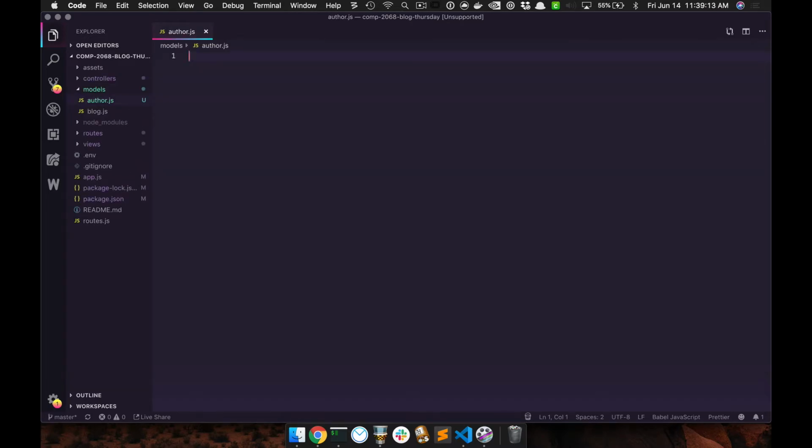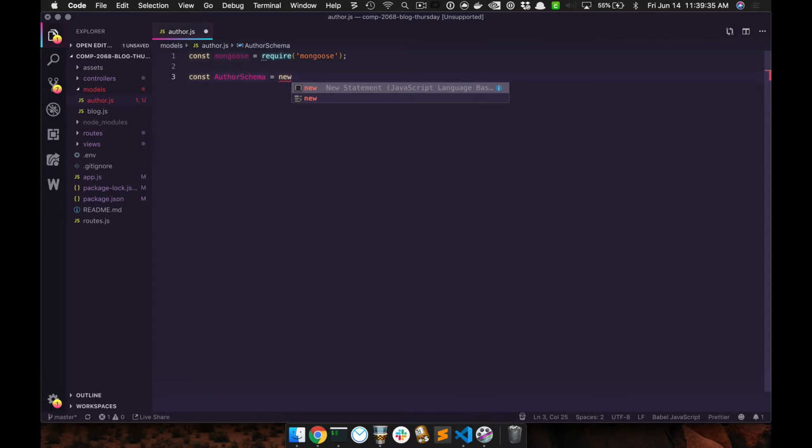And the pieces in here, we need 3 pieces. We need to require the library, we need to set up a schema, and then we need to export that schema. So we'll do const mongoose and make that equal to require mongoose. And then in here, we're going to have const authorSchema, and that's going to be equal to a new mongoose.Schema.